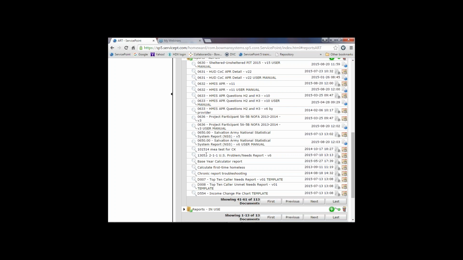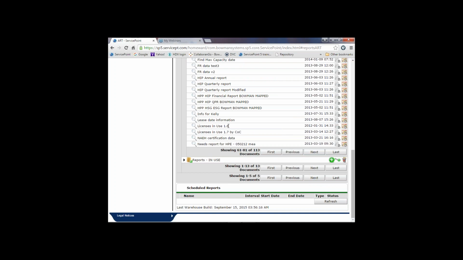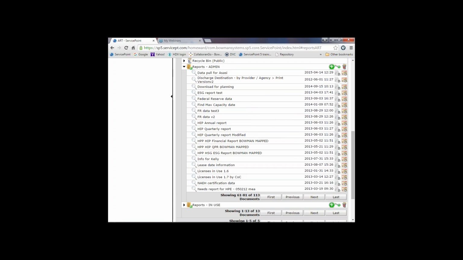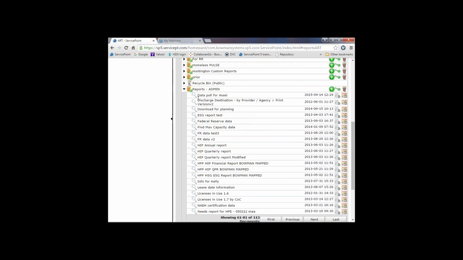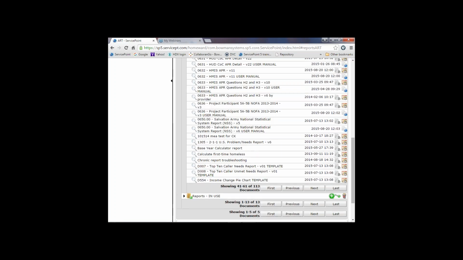The numbered reports are Bowman created reports. Any other reports that you find in either of these 2 folders that do not have a number are customized reports that HomeWord has created. So the numbered ones are Bowman, and the non-numbered ones are HomeWord created reports.